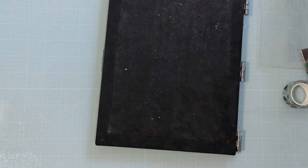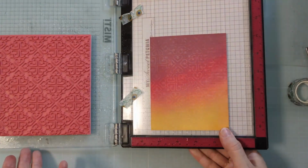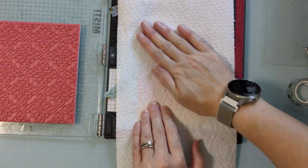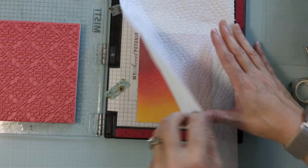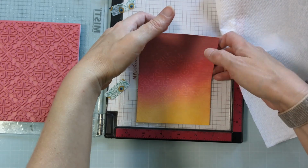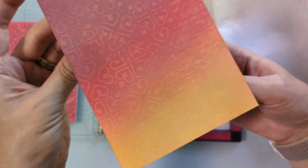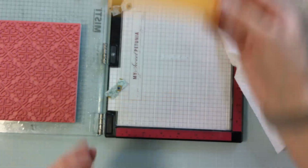Anyway, the reason I'm going backwards like this is because you saw I spritzed water all over that stamp. Now, there was some residual water in the wells of that stamp, and I didn't want all that water to dump down onto the panel. So instead, I wanted just the water that was on the upper ridges of the stamp to come in contact with the paper. So I hope that makes sense. That's why I decided to bring the paper on top of the panel.